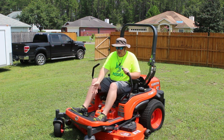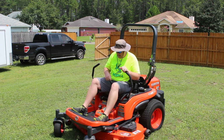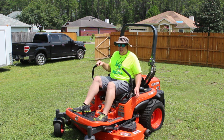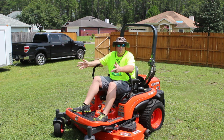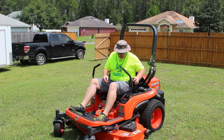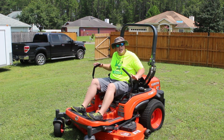It's got a park brake, as pretty much almost every single riding mower, or in this case a zero-turn, has. This one has a hydraulic lift for the deck, which is convenient. I think most of the commercial series have that. If you're going up over a curb, or whatever sort of obstacle may be in your way, you don't have to sit there and lift up the deck with some sort of handle. You step on that little knob right there, and it lifts it up hydraulically. As soon as you let go of the knob, it goes back to where your setting was.